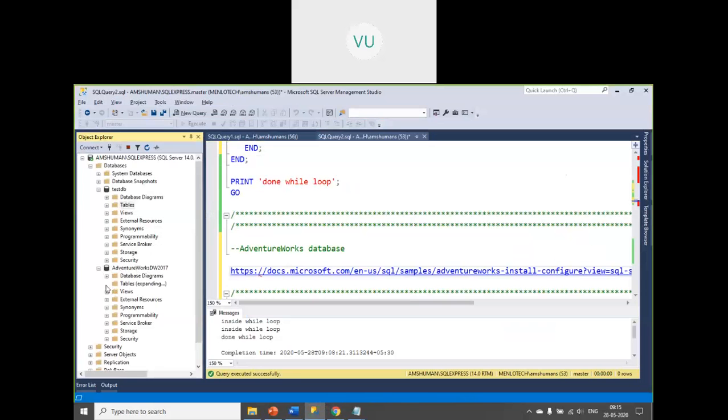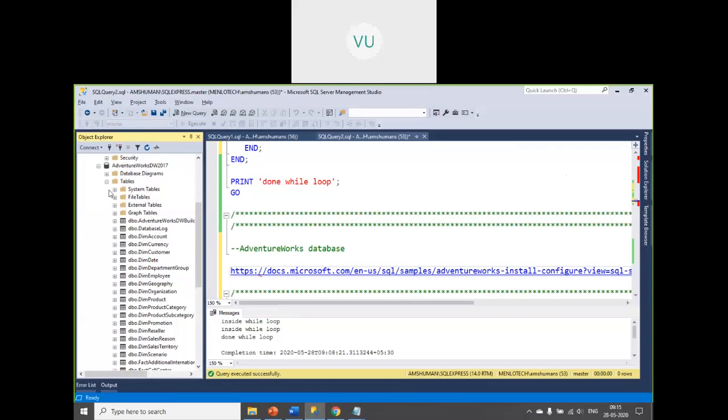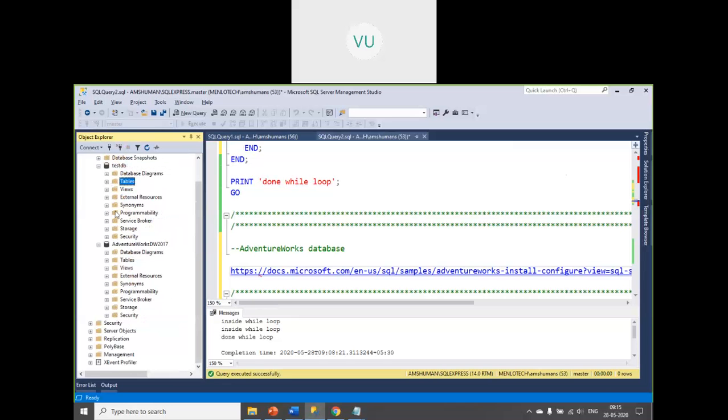So here you can see the number of tables. It is a sample database, right? All these tables are there, and each table will contain data also. These are populated with data, so this will be very useful for practice.